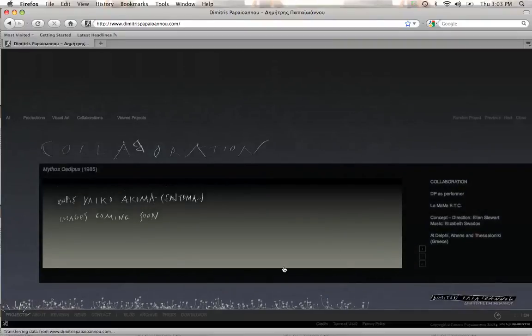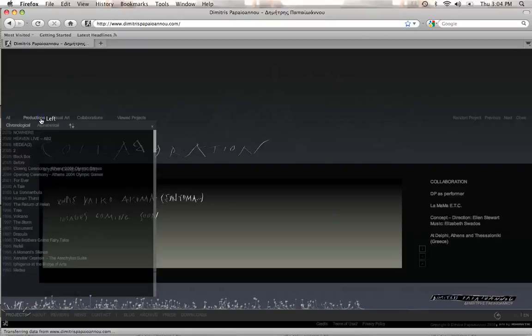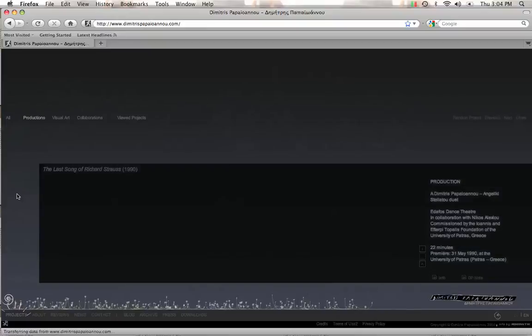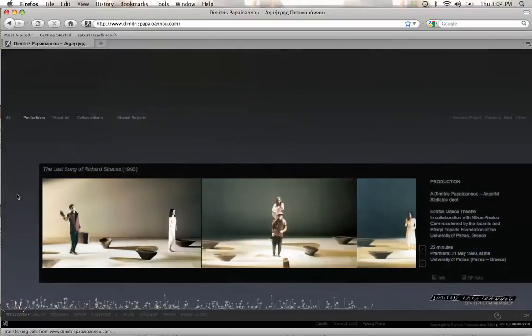So he's not transgressing on this idea that his work is progressing. It's just that his work is what it is. If we go to productions, we can see there's a timeline, but it starts at the beginning and then goes backwards. We can also put it alphabetically, which is going to screw up our timeline. And so what the web space really does is give us this idea that history isn't fixed. It can happen in all sorts of different ways and all sorts of different ideas on how a timeline can be represented. Additionally, it doesn't allow us to put labels upon a time period of the work that he's creating.